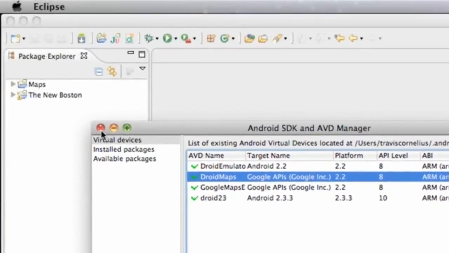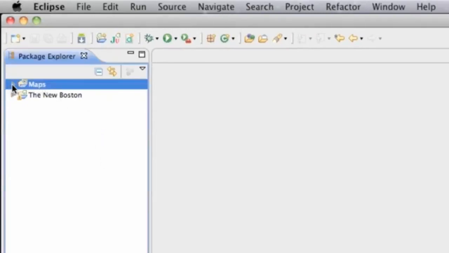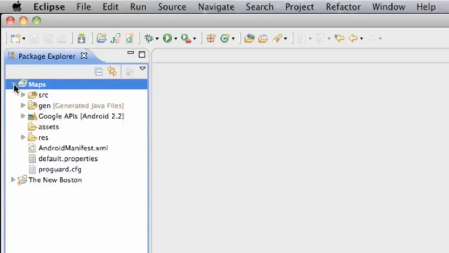Let's get into setting up a project. And also, just to let you guys know, in the next tutorial you won't see this maps package because, like I said, I already created some tutorials, but the way I created them didn't actually work. So the next tutorial is still going to be the same concept, so just keep that in mind. If you don't see this maps, we're still going to be working with this maps project, but you might not see it in the next tutorial.